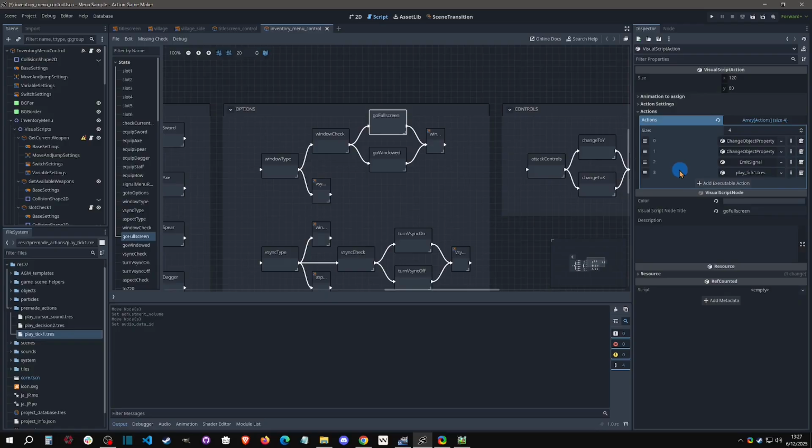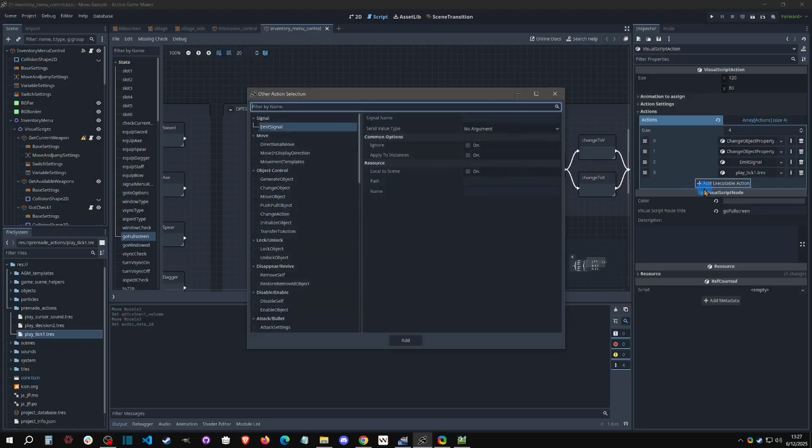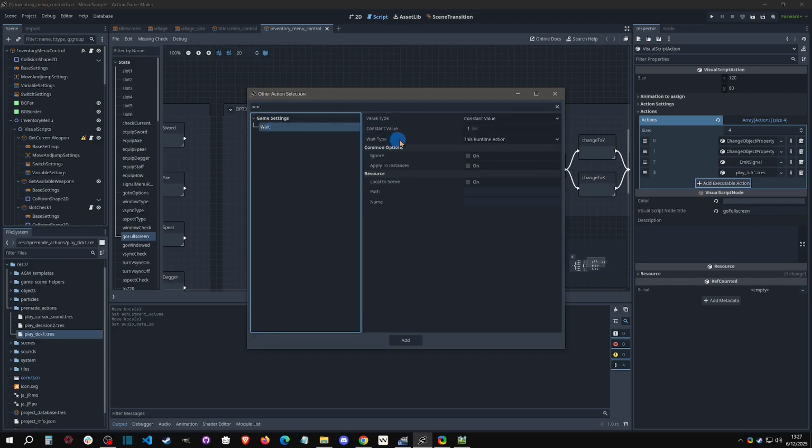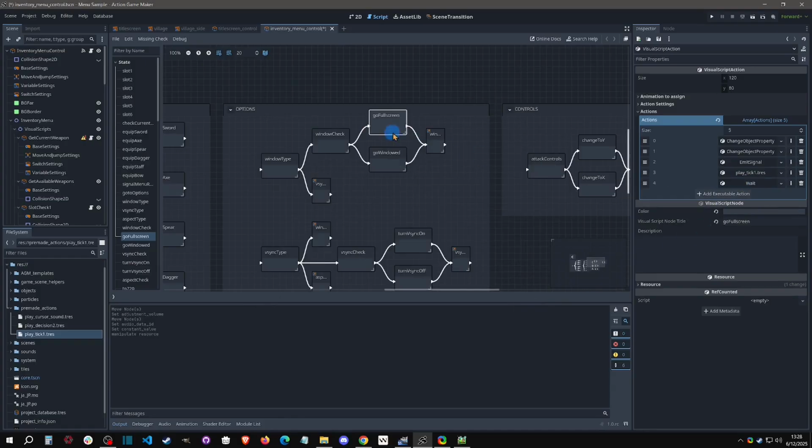How do you actually go about doing this? This can be done with any action. Another common one that I realized was, for example, wait. A lot of times you'll have a wait here, and you'll be waiting for something very specific. Let's just say that you're waiting for a screen fade, and you know that it takes 0.2 initially, and you add it. Then you have other things that also are affected by the wait of this screen fade, and so you have waits scattered throughout all of your actions.